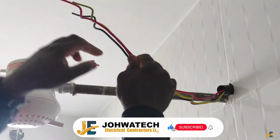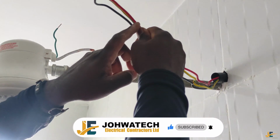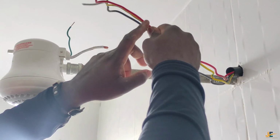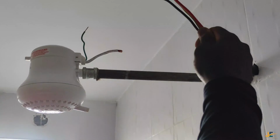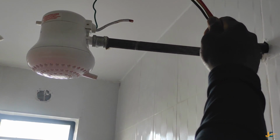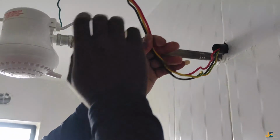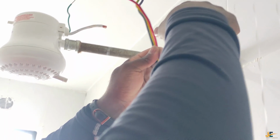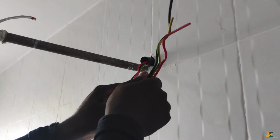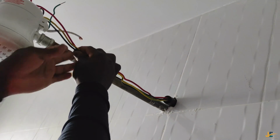And when you are cutting your cables to do the termination, avoid short circuits whereby the neutral and the live or plug will end up making a short circuit because of overheating. When you are using this instant shower for a long time, the wires, especially if you choose the long size of the cables, will end up overheating. And once they overheat, if you had made the joint with the PVC insulation tape, it may come off and they end up joining together, and that will be a short circuit.